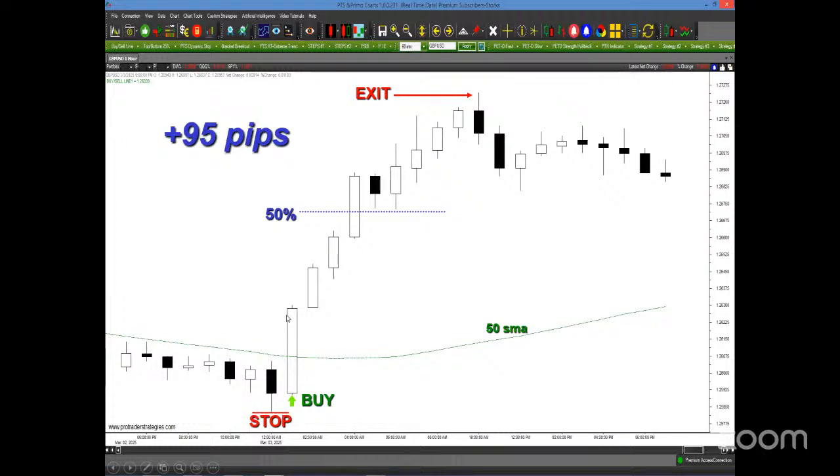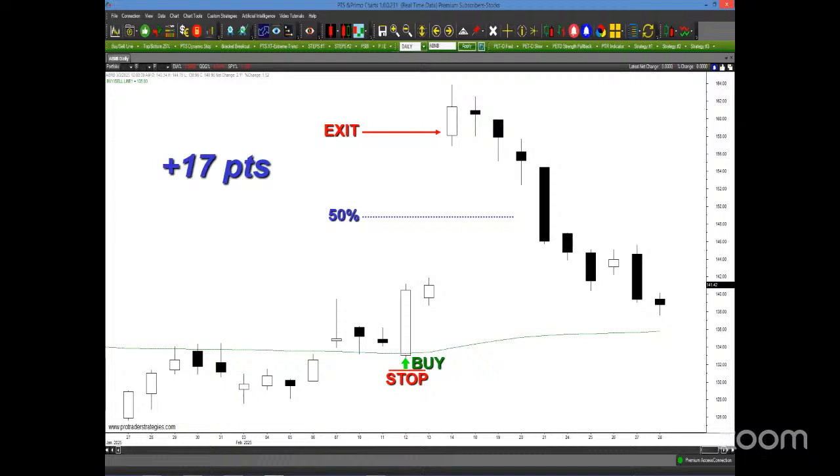So based on that amount of risk, we simply doubled it, and here was our exit point. Here was the 50% level. Once we got to the 50% level, we moved this stop to where we entered. But we never had to worry because it kept going up. And look how it got right up to that level for exit, and we made, in less than a day, 95 pips. Now, 95 pips comes out to roughly $950 per unit. So you could have potentially made that in less than one day, just trading one currency pair unit, okay? That just happened a couple of days ago.